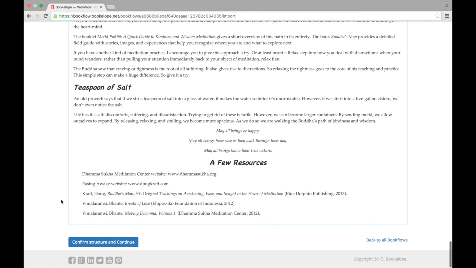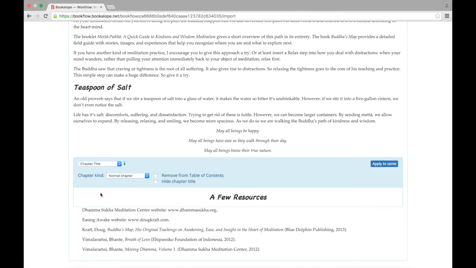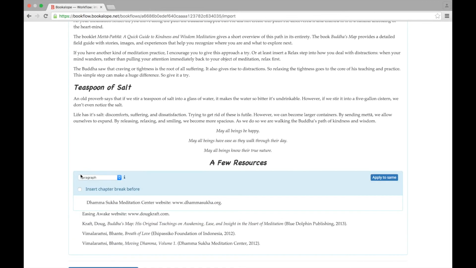The paragraphs of the last chapter, Resources, are different. Notice that they have an extra left margin of 6 mm. We know that these paragraphs aren't normal text, but individual paragraphs that list related work. So let's mark them as first paragraph.